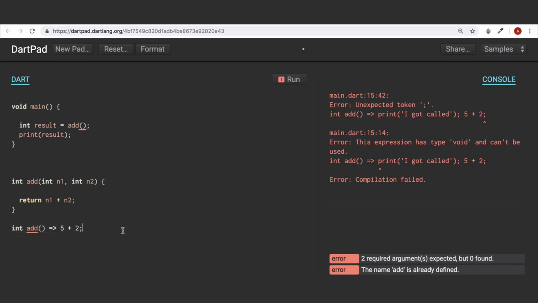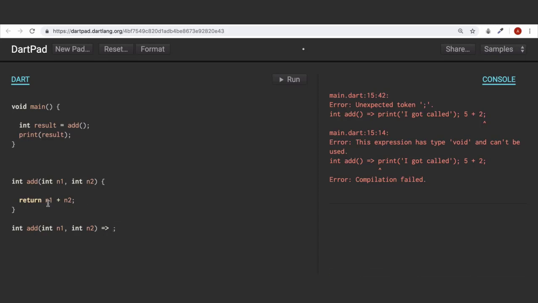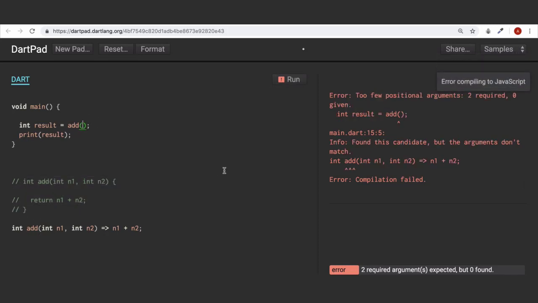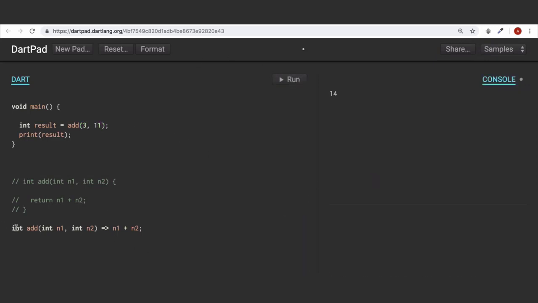Now, in the arrow syntax version, we will represent this in much the same way. Inside the parentheses after the word add, we add our inputs in exactly the same way. So I'm just going to copy and paste it in there. And then after the arrow, we place our single line of instructions, which is basically just n1 plus n2. So this also works, and this is exactly the same as this line of code. So if we added our numbers, let's say let's add 3 to 11, hit run, you can see that our function, using the arrow syntax, returns the number 14, which gets printed in here.